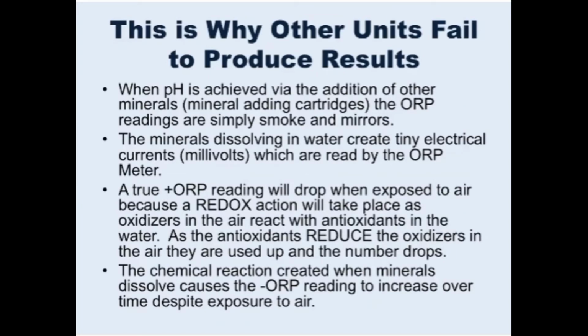So a true positive ORP reading will drop when it's exposed to air, because a redox action will take place as the oxidizers in the air react with the antioxidants in the water. The antioxidants reduce the oxidizers in the air, and they get used up, so the number drops. Now, in the other water, there was no real redox action happening with the air. There was no reduction of oxidation in the air. All it was doing was creating this electrical current.